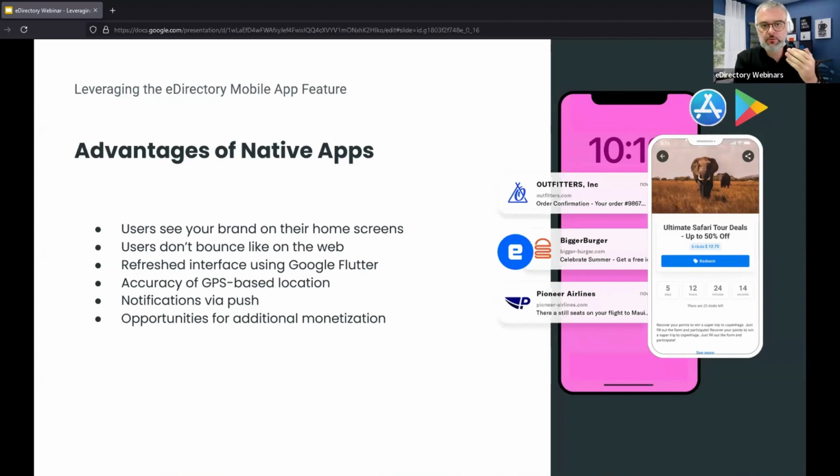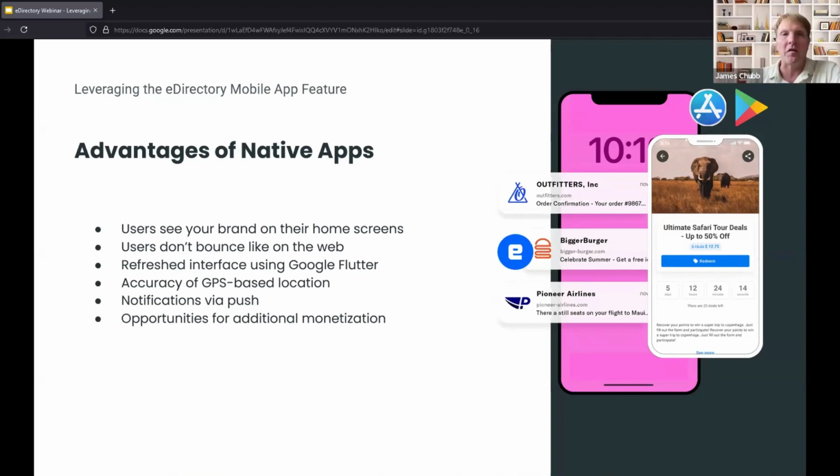The interface: we built our app using the Google Flutter technology, which is a tried and true technology offered by Google. And the great advantage is that it's super sleek. The design is very fluid, and it's very light as well, so it won't take a lot of space on your user's phone. We know that not everybody has a phone with big memory and stuff. So the advantage of using the Google Flutter technology is that the app is also smaller in size.